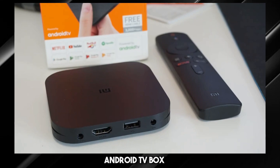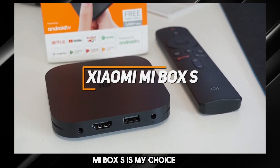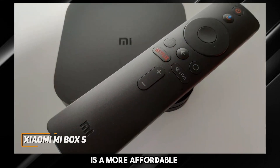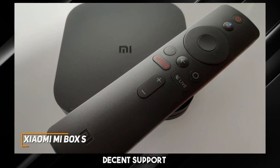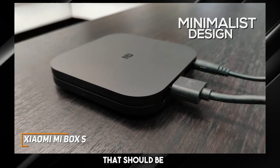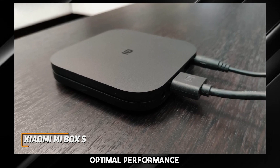If you're looking for a quality Android TV box that offers a solid mixture of streaming quality, processing power, and affordability, then the Xiaomi Mi Box S is my choice as the best option for the money in 2023. It's a more affordable alternative to higher-end models that comes with a compact design, decent support for HDR content formats, and an impressive price-to-performance ratio. It has a compact, minimalist design that should be easy to conceal underneath your TV or an entertainment console, and it has a large heatsink to maintain optimal performance over time.